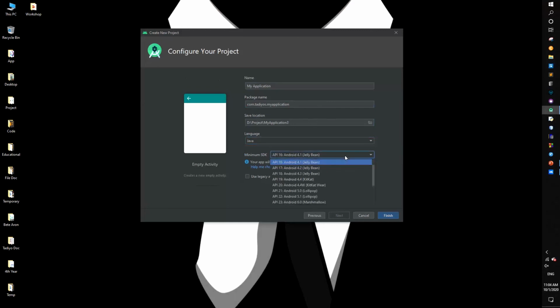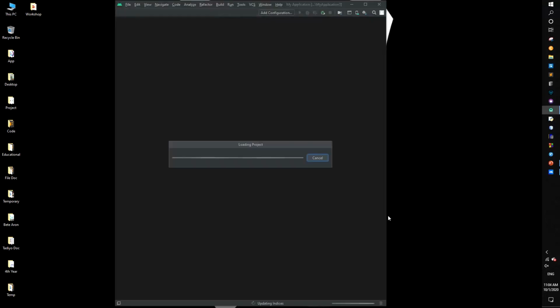Also, you can select a different API level with the specified Android version. So these are the names available. You can also see the code name here, and the Android version and the API level. So we'll continue with the default one too. Once we are done with configuring this stuff, we continue with Finish. Okay, so here we will load our project.